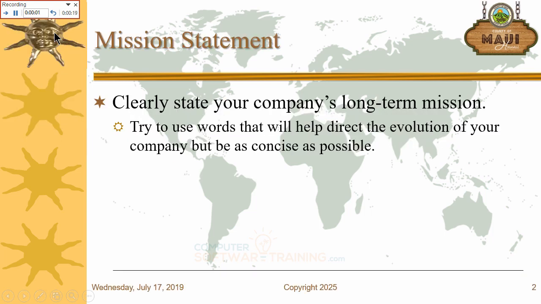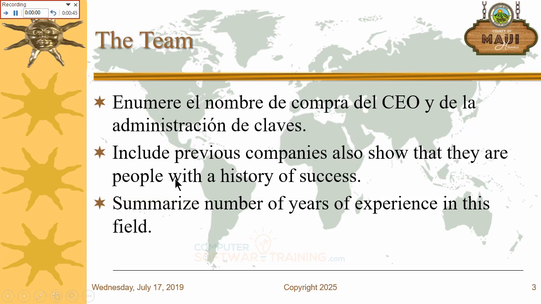It shows me now how much time I'm spending on this slide, and this is the total time over here, right? So you're thinking to yourself, or maybe even reading to yourself the way you think your audience would, okay, mission statement, clearly state and so on. And after you get done reading it, maybe you'll give it a few more seconds for anybody that might be a slow reader. And when you're ready to go to the next slide, you click it. Now we're at a total of 47 seconds, 2 seconds into this slide, right?